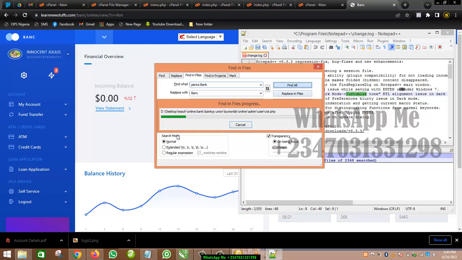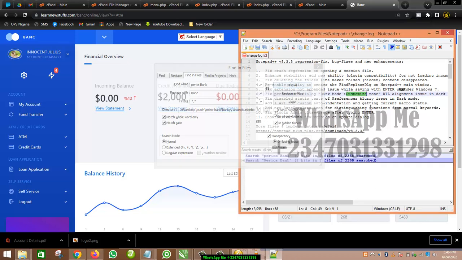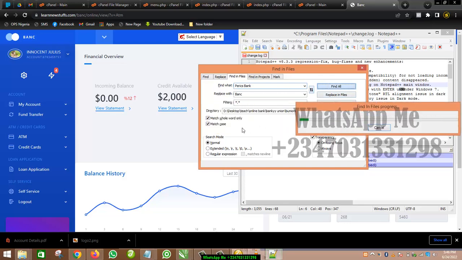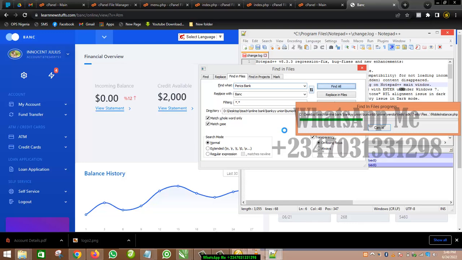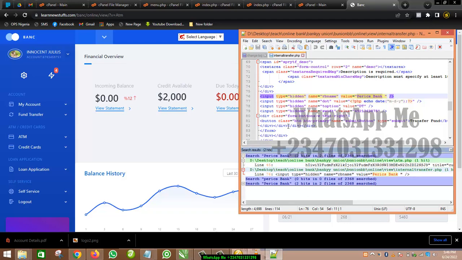Let's look for this and see. I don't think it's going to find it because you said match case. So it's not going to find that. You see what I'm talking about? It did not find it. So unless it's the exact thing that you have put here, that's what it's going to look for. Let's look for it again with capital letter P. Okay, you see, it's seen it because it's exactly the way you typed it. That is what it's looking for.